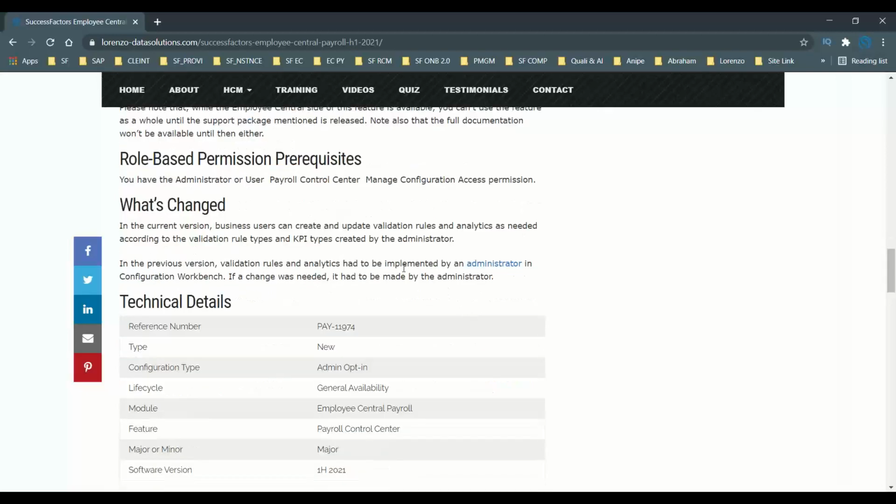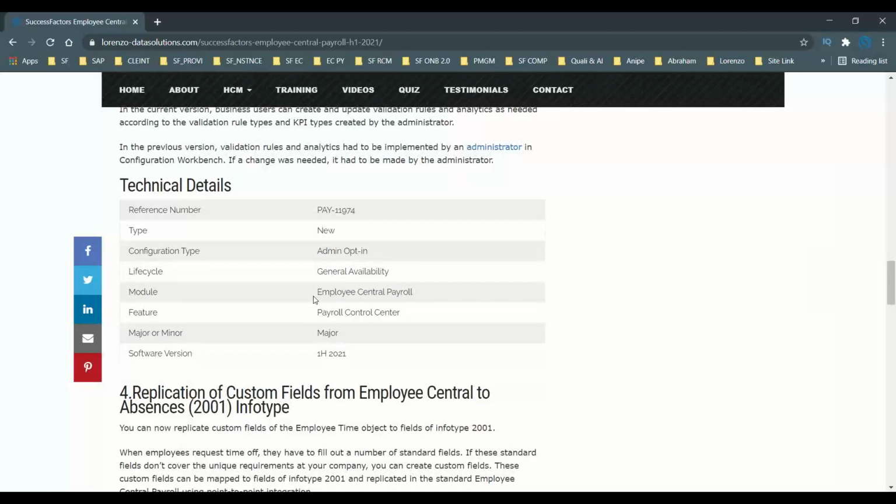As I told you earlier, the validation rules have to be implemented by the administrator. Earlier we used to have a workbench configuration, but now you have a business configuration, and you can work directly on that tab.